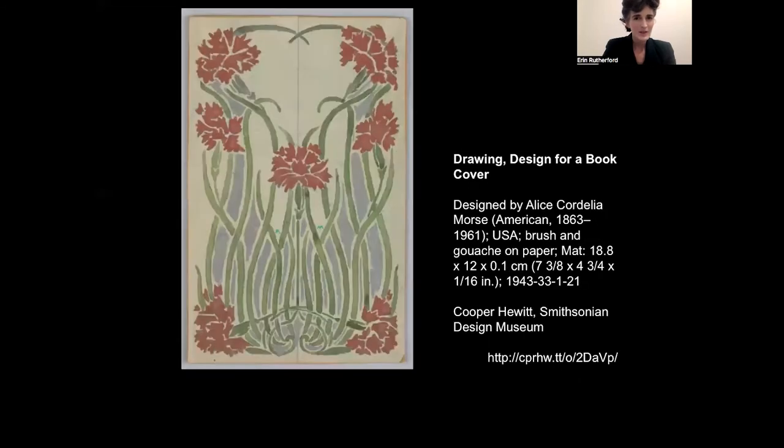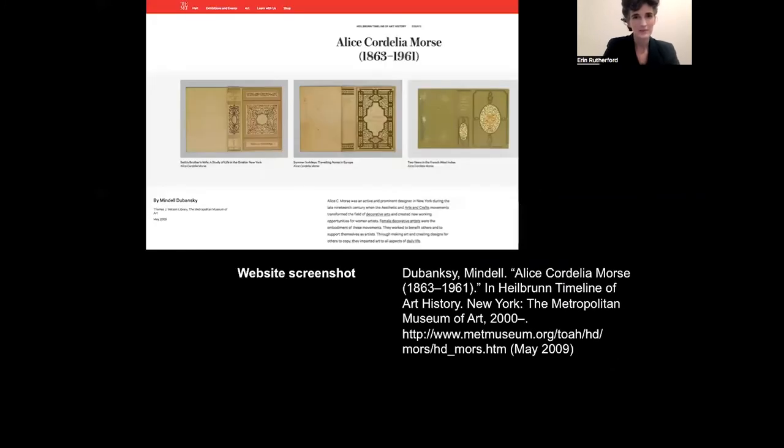Interestingly, despite her success, the attribution of Morse's work to her hand was almost lost to the passage of time. You see, Morse took a different approach than some of her notable competitors, whose characteristic styles and color palettes often remained the same across their book and cover designs. Morse tailored and adapted her work to complement the theme of each title. Perhaps it was this versatility, this lack of a continuous style, that led to her almost being forgotten. So, how was her work ultimately rediscovered?